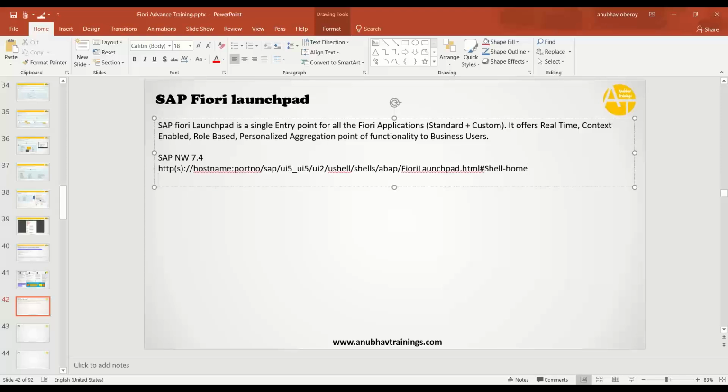This will be the URL of Fiori Launchpad in old SAP systems.